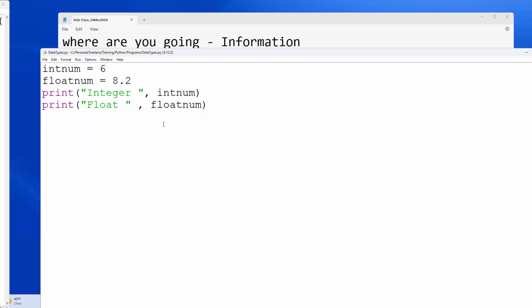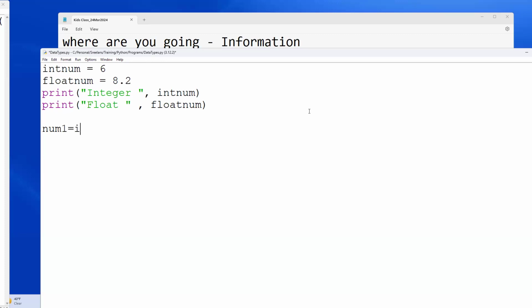For example, if you want to type only an integer number, how are we going to do that? The example we are going to use is like this. We want to get a number, and into this, let us say number1, I want to get only the integer value.